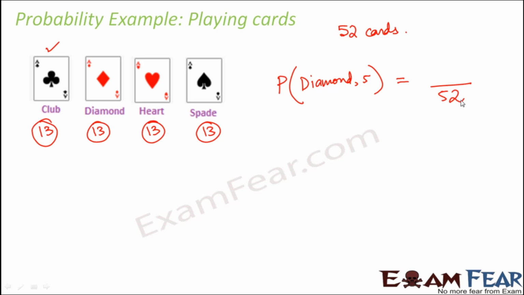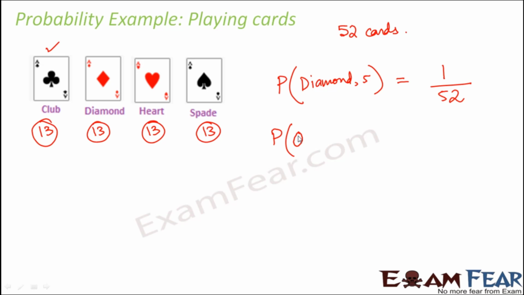Now we want a specific card. We want a diamond 5. Now how many cards which are diamond and which is also 5 will exist? So in these 52 cards, how many cards are diamond and 5? There is just one card which is a diamond and also a 5. So now the probability of getting that one card would be 1 out of 52, because 52 is the total number of possible outcomes and the possibility of getting a diamond 5 is just 1. So this probability would be 1 by 52.